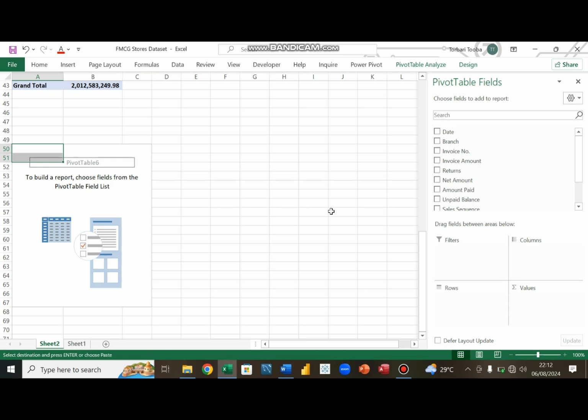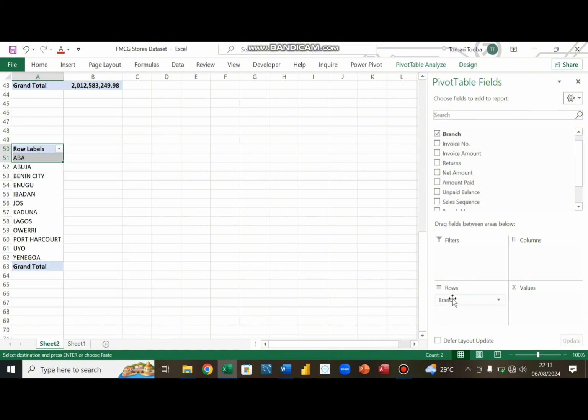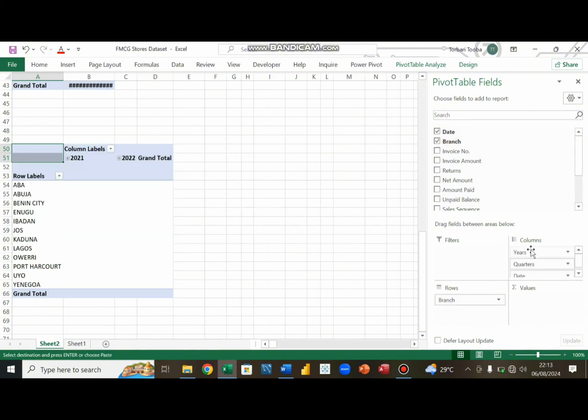Branch sales returns per month. If you take your branch into row and we are gonna take the date into column and we're going to take the returns into value.